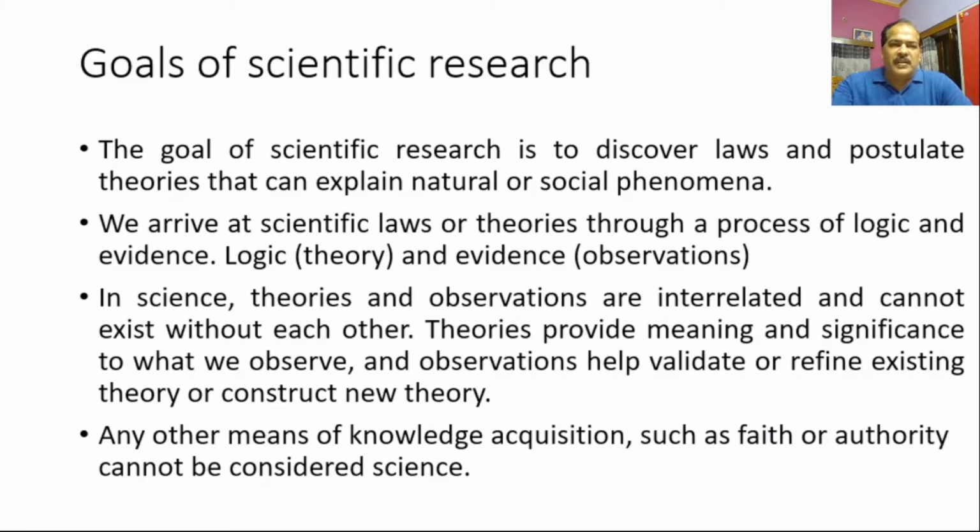The goals of the scientific research. The goal of the scientific research is to discover laws and postulate theories that can explain the natural phenomena. It means that the ultimate purpose of the scientific research is to discover laws and basically the construction of the theories, or the formation of the theories, which is able to explain the social phenomena into a natural setting.